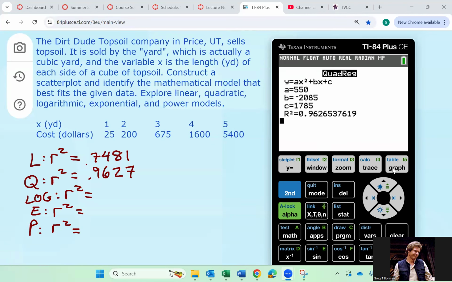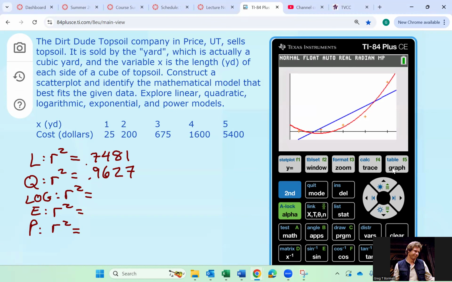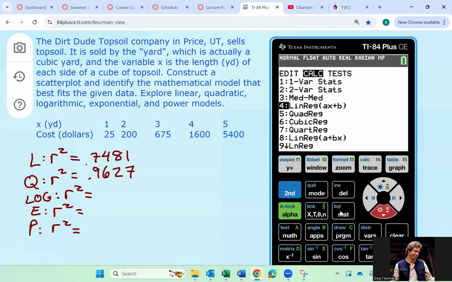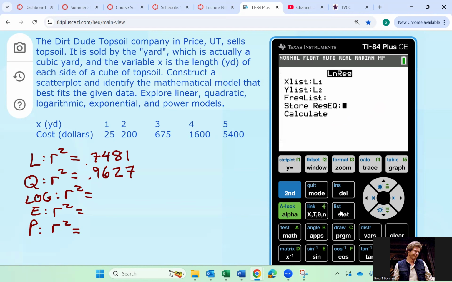I could take a look at what we got so far and say, hey, there's the linear, and yep, it sure looks like quadratic follows it better than linear, but I'll bet you one or the other is going to do better than this quadratic. I could be wrong. I don't know. I haven't done this one already. Okay, so let's go back to, okay, we need logarithmic. So ln reg, that's logarithmic regression. So I'll stick this in y3. I mean, hey, who doesn't like a good picture, right?